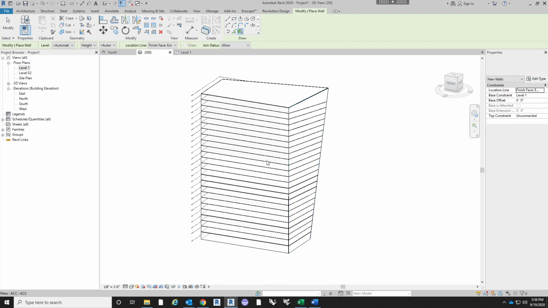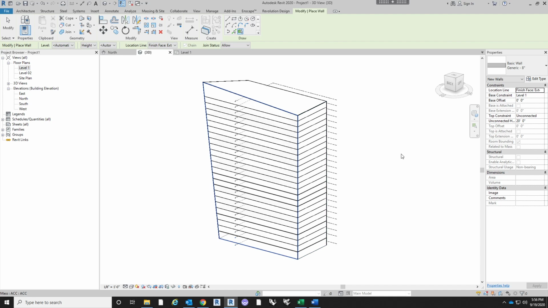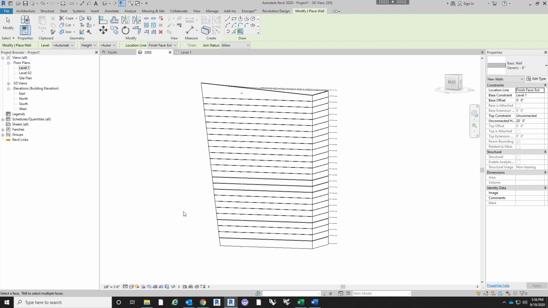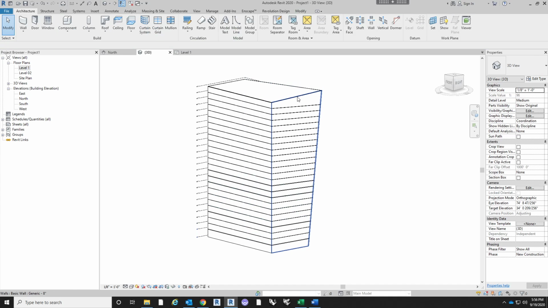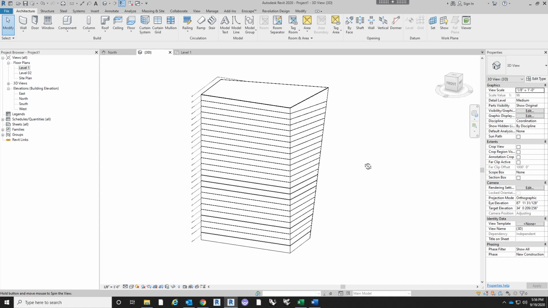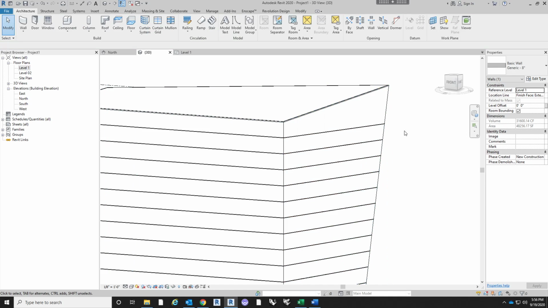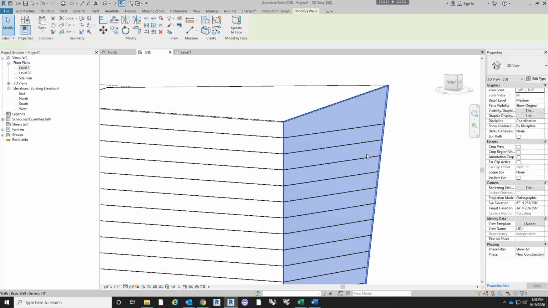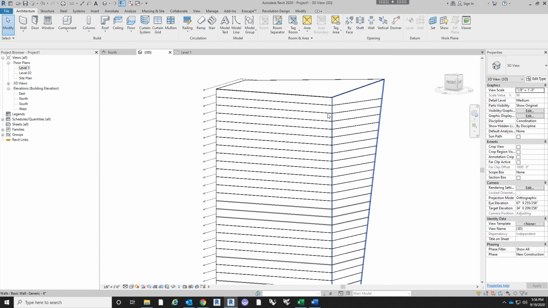But if we click all of the surrounding roofs, it automatically creates. It doesn't ask you to create face like it does with the mass floors or the roof. It just automatically does. So if I clicked all 4 faces, now I have a basic wall on all of those.